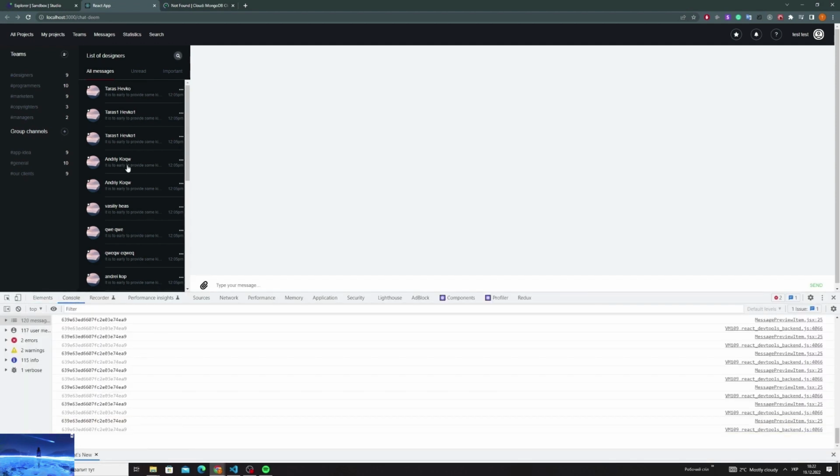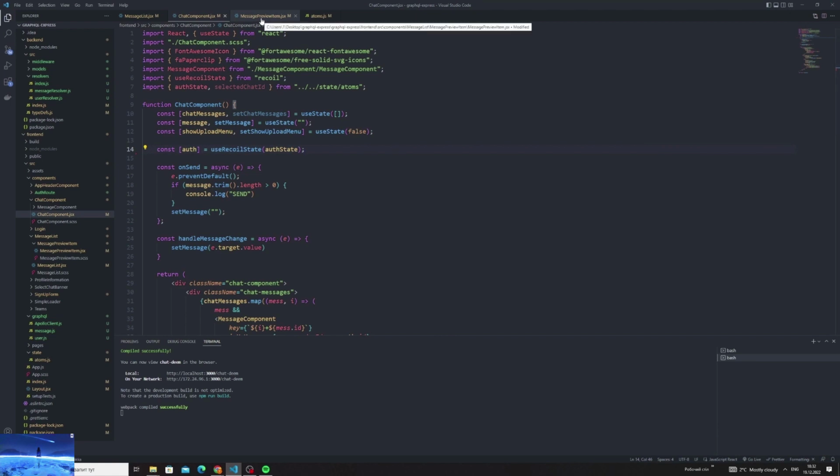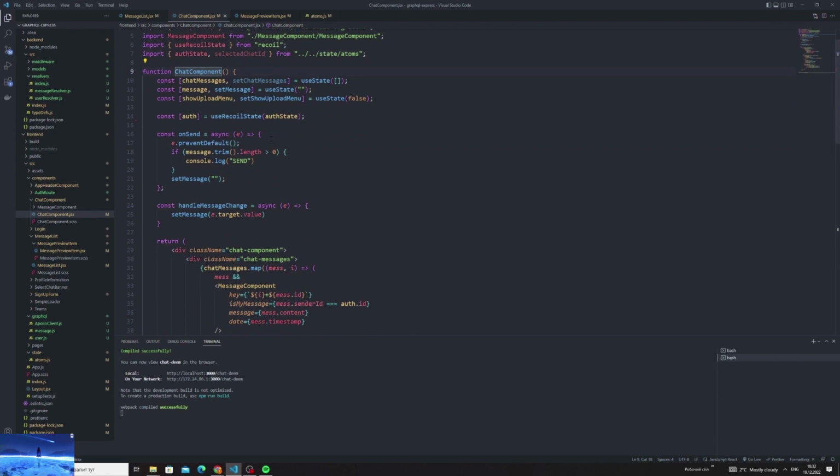Great, the chat ID changes when I click on user. And we're ready to get messages and send message.